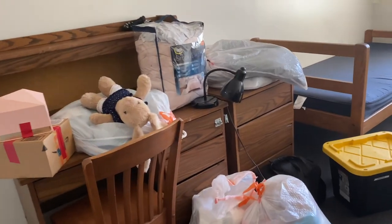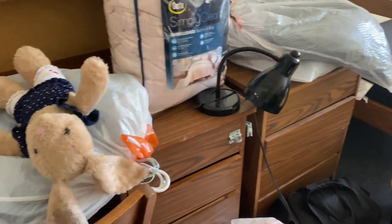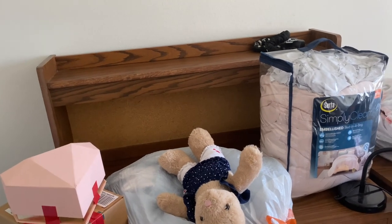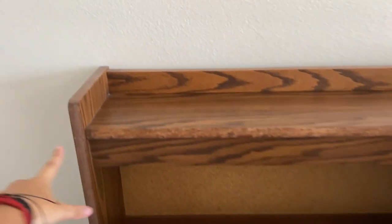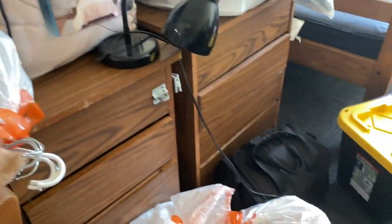Then we go to the first room, normally labeled as X and Y, so if you're choosing one you know which one you'd want to stay at. It's a little messy because I just moved in. But this is the desk — I really like this. You don't really see these in the older buildings, this is more for the newer buildings. I really like this to put my stuff on. And then there's this little thing for pictures or stuff you need to put up. Then there's the cabinets — one, two, three cabinets.